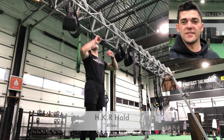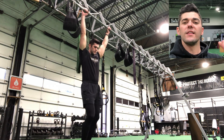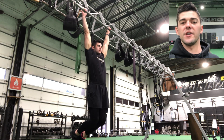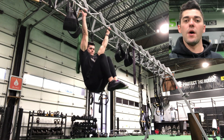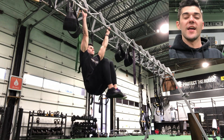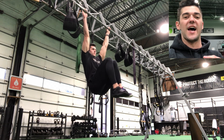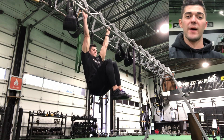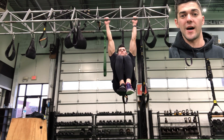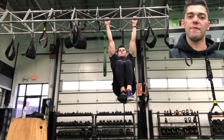You are gonna do 20 reps. For the second exercise, you're gonna do the hanging knee raise hold. You can either do it with a bar or straps — in this case, we're gonna use a regular pull-up bar. Place your hands just about shoulder width apart up on the bar. Then take your knees and pull up above your belly button. Keeping your knees together, you're using your lower core. If your knees start to separate outward, you're not activating it correctly — pinch the knees together to activate that lower core. Make sure the knees are above your belly button level; if your knees are just barely hitting 90 degrees, you're likely just using your hips. Hold for 40 seconds.